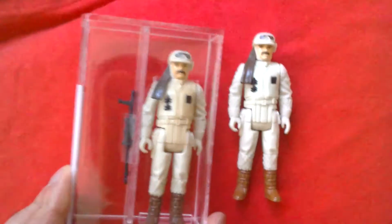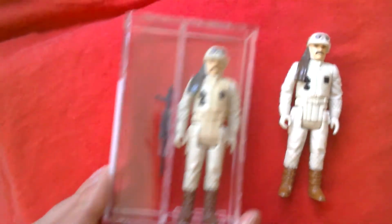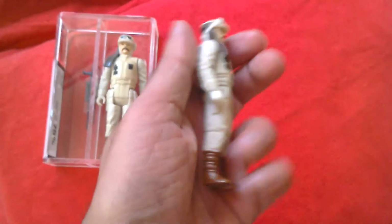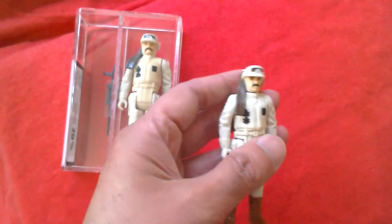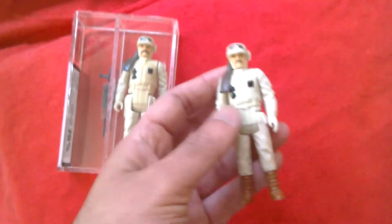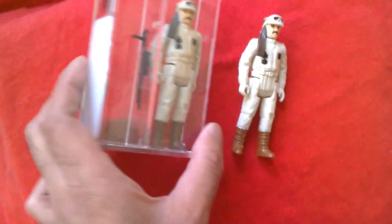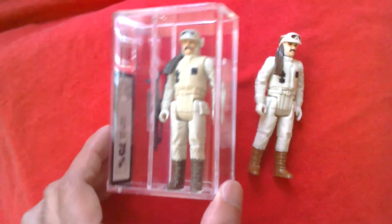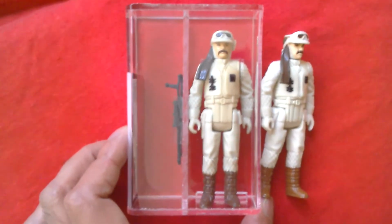Even finding this would be pretty tough. I mean, I'm sure you can find them loose. And then you've got the Hong Kong. This one again is from childhood. Nice figure. Five points of articulation, and the same with this one. So it's your Lili-Ledy Rebel Commander, and you can just about spot the differences.